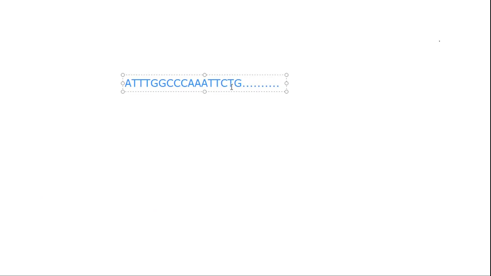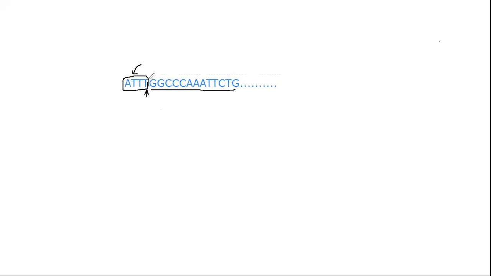As an example, we identified that from here onwards, this gene starts. From this place onwards, the gene starts, and this is the promoter region.